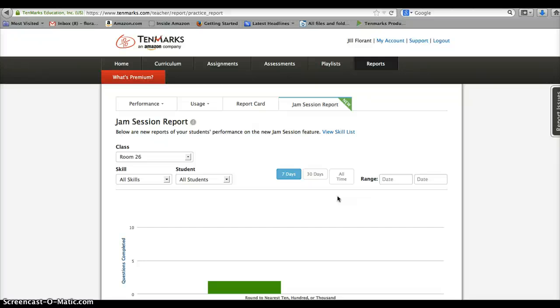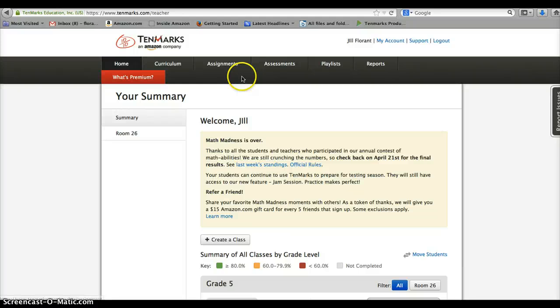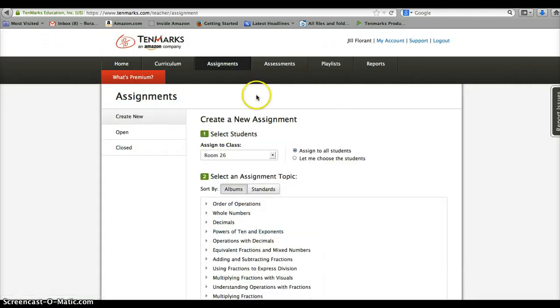And what many teachers do is they just start out in their first few minutes or days with TenMarks, and they just kind of start working with the teacher-student side of things, and you can just start with jamming. Maybe 10 to 20 questions in Jam Session for your first week might be a good idea. The other thing that you're going to want to begin exploring is assignments, and we'll cover assignments in our next video. Thanks so much for listening.